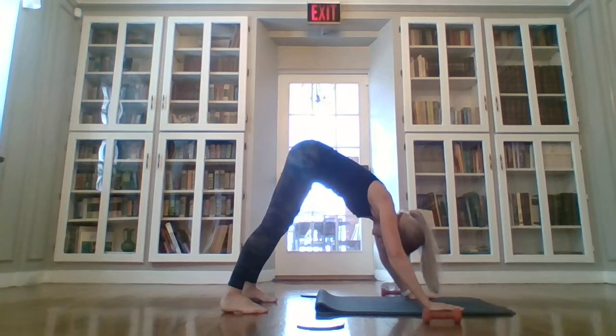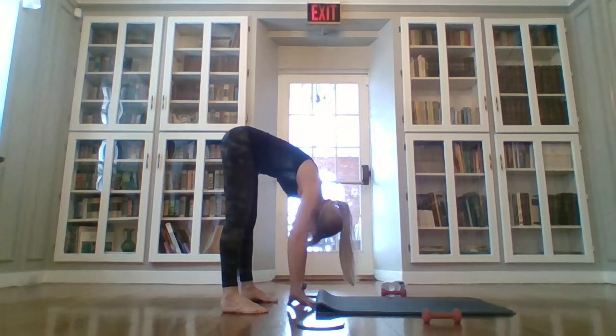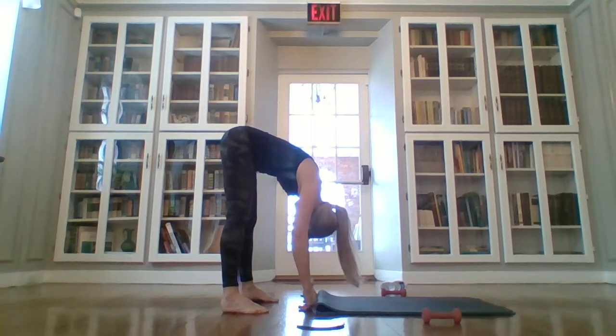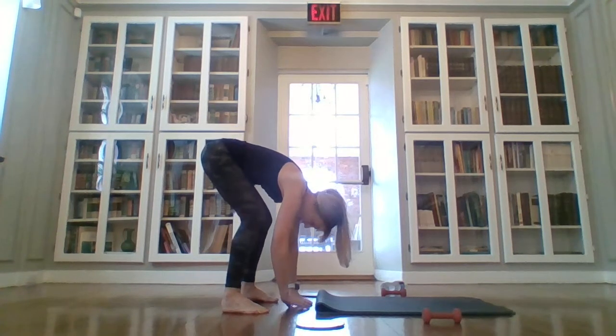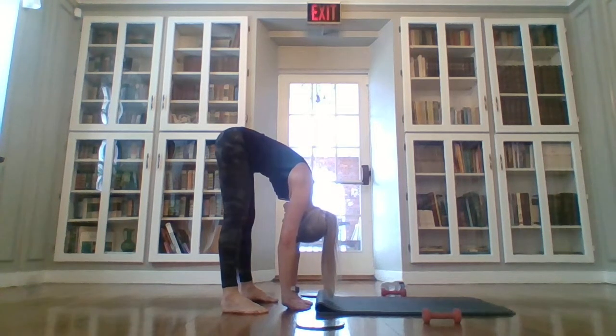Now two heels down. Walk your hands towards your feet and keep the hands on the floor. Try to stretch those hamstrings. Use your breathing. Now soften your knees, keep your hands though on the mat, and then slowly straighten down your spine, pull that belly in deeper.